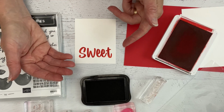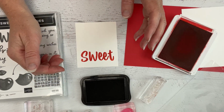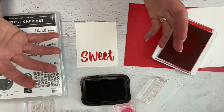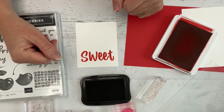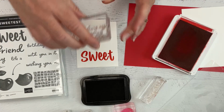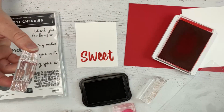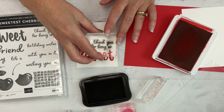So when you're sitting down stamping, you might think, well, Meg makes it look so easy on the video. It just always comes together. That's because I'm making a card that I've already made. So don't be frustrated if it takes you one or two shots to get your spacing exactly where you want it, or copy a card that we've done together here. That makes things a little bit easier and takes some of the guesswork out.